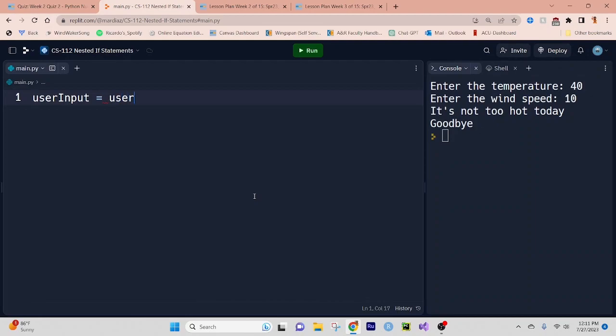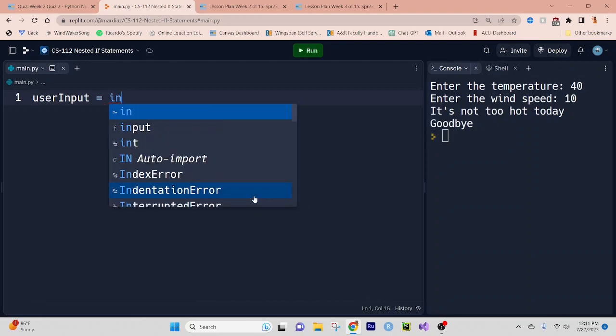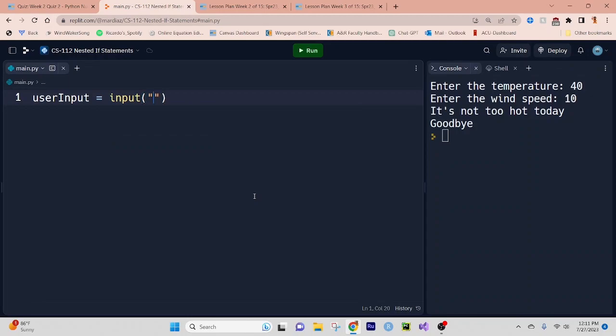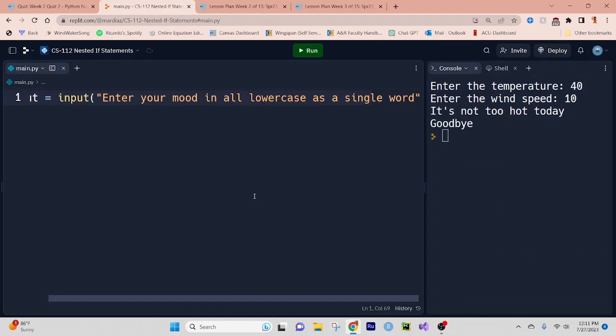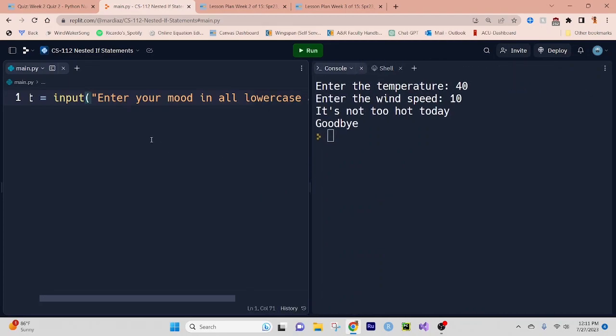We're just going to say input, enter your mood in all lowercase as a single word. So we have to be very specific when it comes to inputting text, because even slight variation will cause it not to work, whether or not you intend for it to work. And you'll see what I mean in a minute.